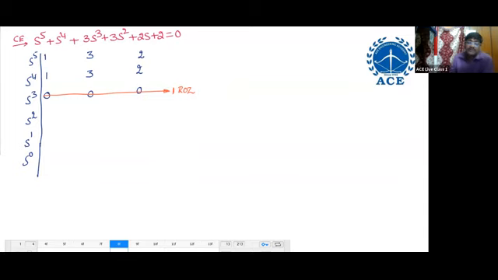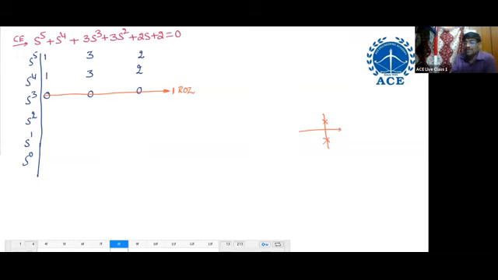Listen. When you get the row of 0, it means the poles are symmetrical about the origin. That is secondary. First, when you get the row of 0, we should not replace it with epsilon. Why? Because a row of 0 means there is a chance that you may get poles on the imaginary axis. When you replace with epsilon, the position of the pole slightly changes. That means the imaginary pole may shift to the right or left. That's the problem. That's why we should not replace by epsilon.